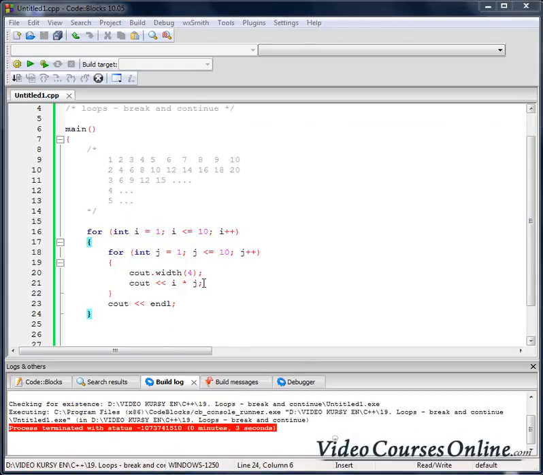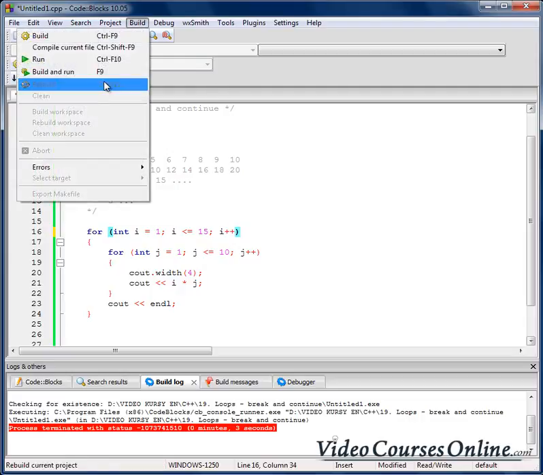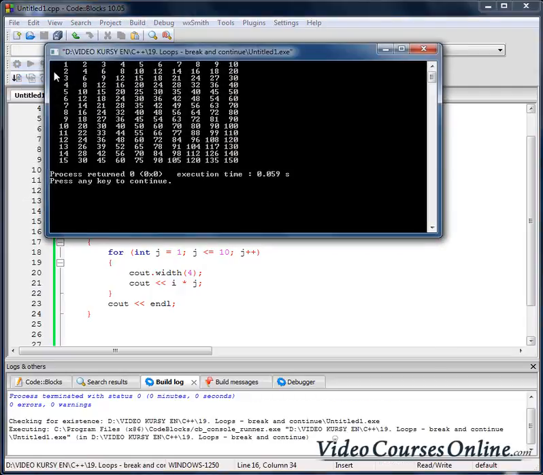Now I'd like to tell you what is responsible for the external loop, and what is responsible for the inner loop. Let's check it out. I will increase, for example, that guy to 15, and we will notice that we have now 5 more rows.